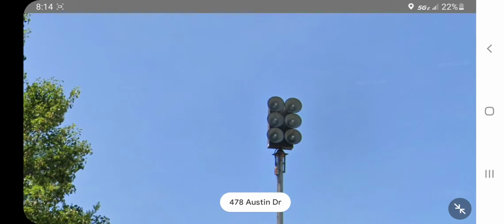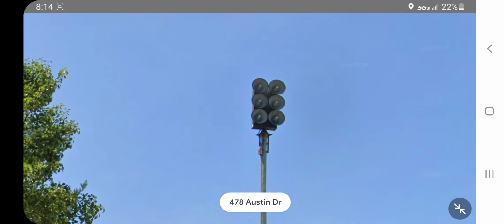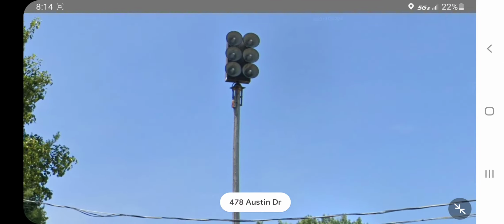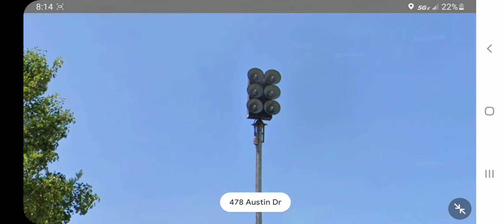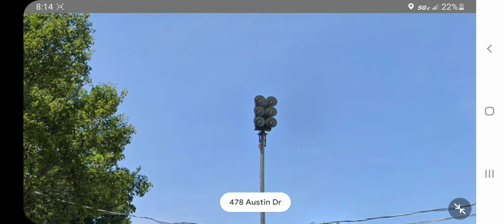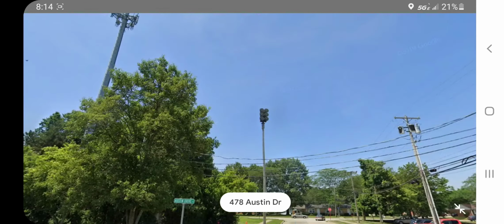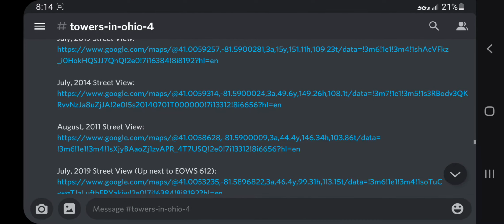Oh, and fun fact, these EOWS sirens are the sirens that created the broken siren noise in Chicago. You know, the Chicago broken tornado siren? Yep. If you're wondering what sirens those were, it's these sirens here. These good old glorious sirens. Or maybe they're those white tower looking ones, the ones that look like lifesavers stacked onto a pole. It might be that actually. I think so, but I don't know.